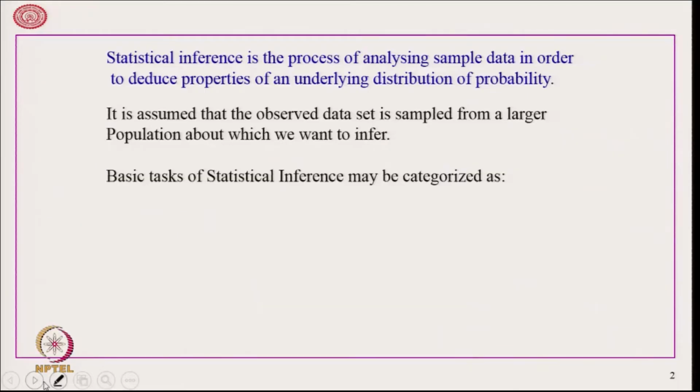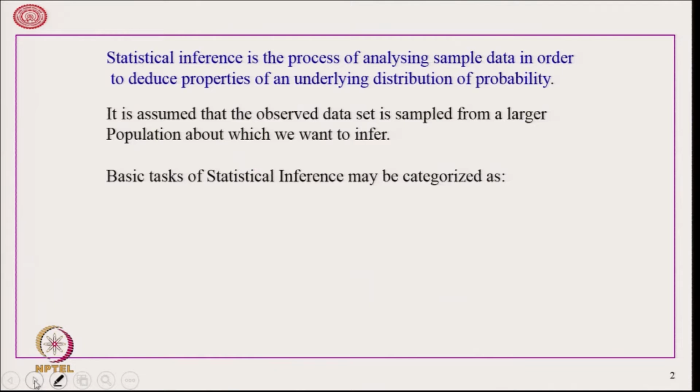However, I will often draw comparison between parametric and non-parametric, so that you will understand where these techniques stand in comparison with your background knowledge of parametric statistical inference. So, let us first understand what statistical inference is. This is the process of analyzing a sample data in order to deduce properties of an underlying distribution of probability.